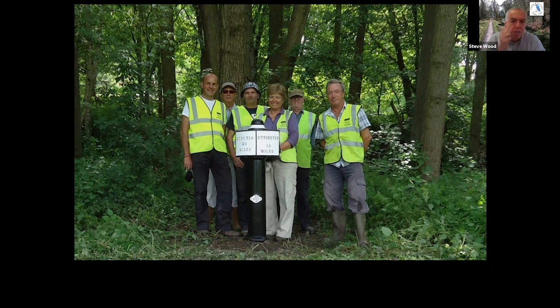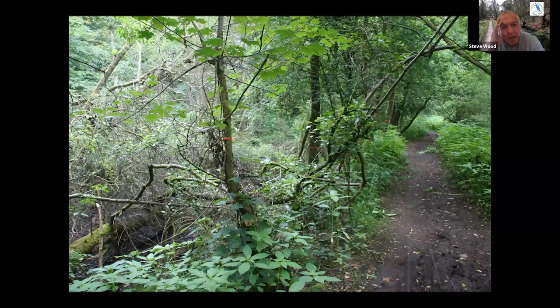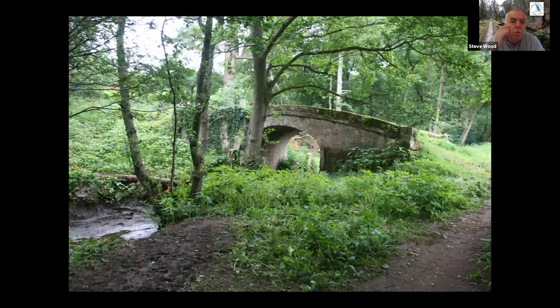Our second project in the Churnet Valley Living Landscape Partnership was a bit bigger. It was a lot bigger. We decided that we wanted to restore a section of towpath and the bridge that was next to it. Remember that bridge that we showed the pictures from the 1960s? Here's how that bridge looked by the time we were starting to do the CVLLP project. And what we wanted to do was to get this bridge into good condition, get this canal into good condition, and show people something that looked a lot like a canal.